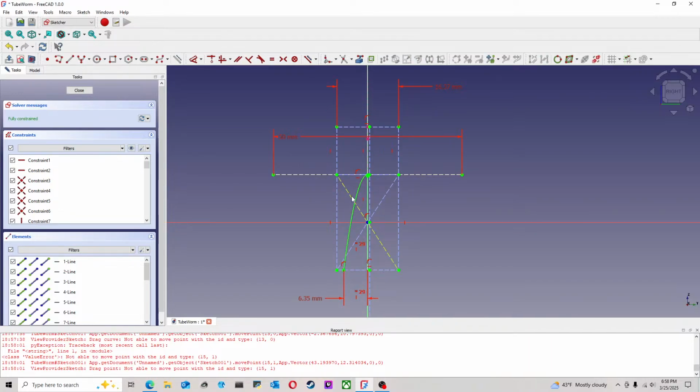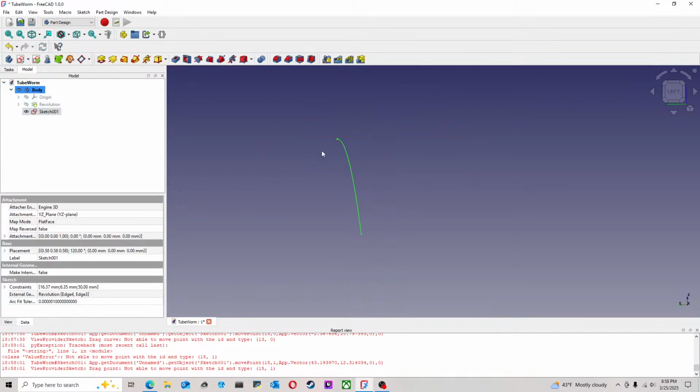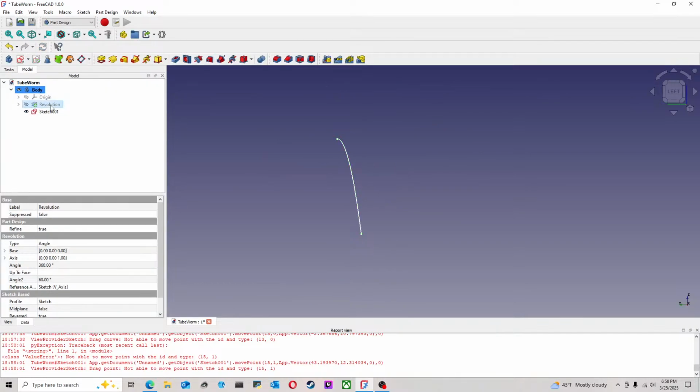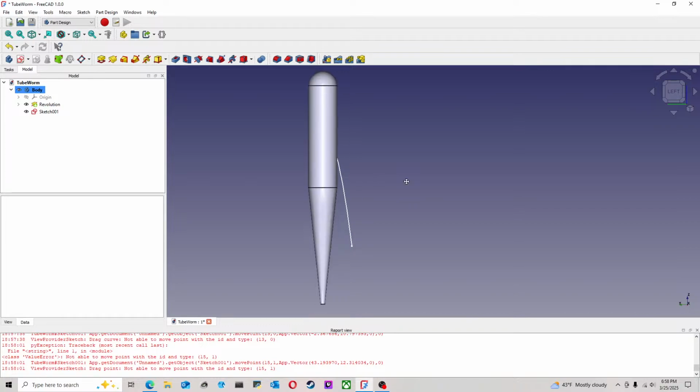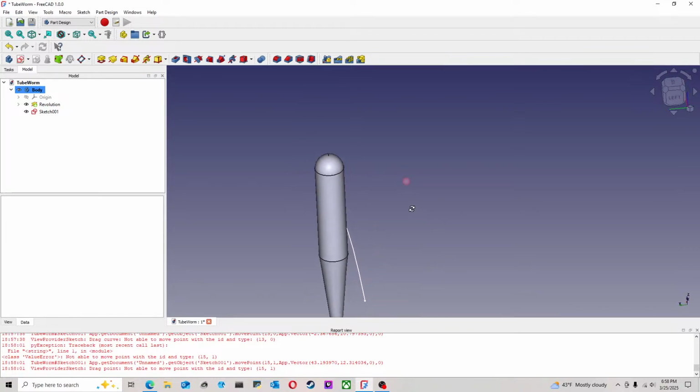Okay, that looks pretty good. So now I've got my bait, and I got this little line coming out of there. Look at that little guy. So what do I do with that is now the question.